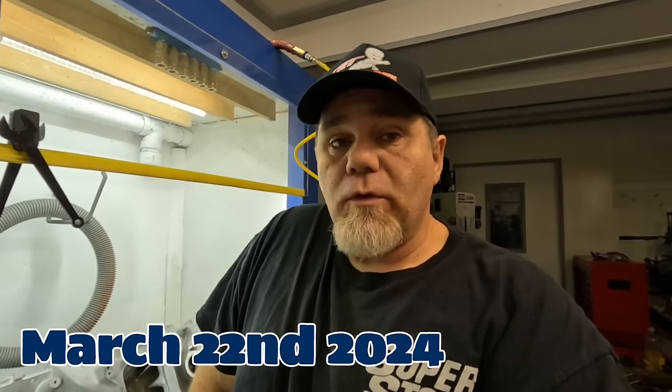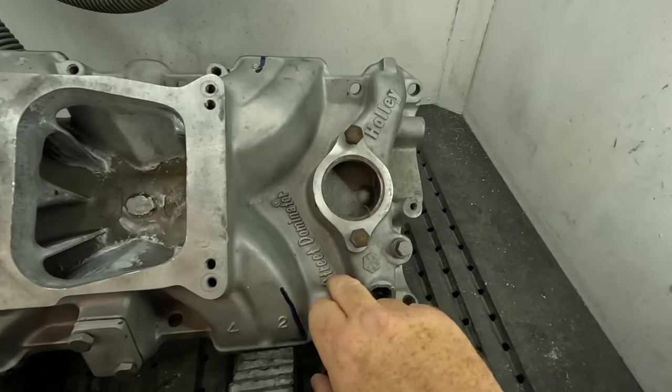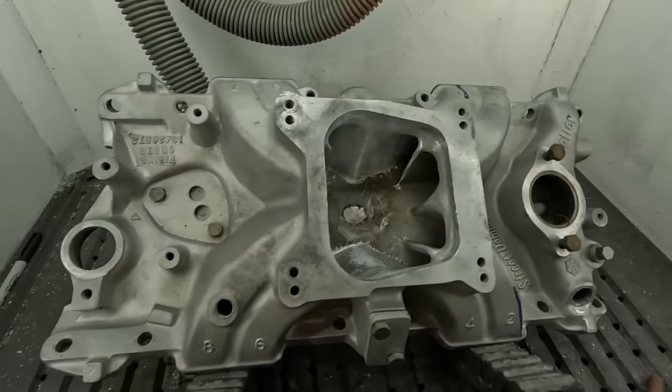So I'm over here at DV's and I've been grinding away at this intake manifold for Project Sleeper. You know, the 408 cubic inch small block Chevy that's supposed to look like a crate 350. Well, let's take a look at this intake and I can show you what I've been doing. If you remember in my video that I did before, this is an older Holley Street Dominator intake.